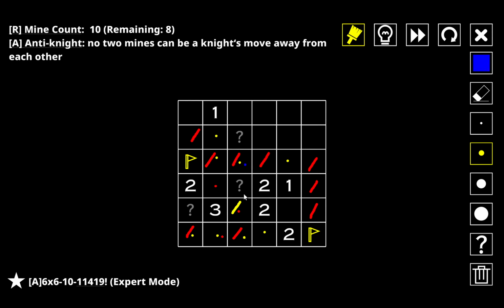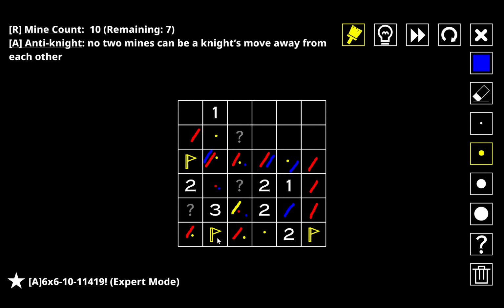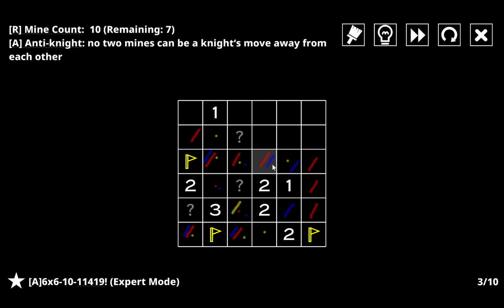And lastly, if we instead assume both of these are mines, then we get this one here is a mine. So over here is not a mine, neither of these are mines. Okay. And then we can see this one must always be a mine, is one conclusion we've gathered. Cool. And can we get anything else from this assumption that we don't get from the other one? Yes, actually, we know this one also can never be a mine.